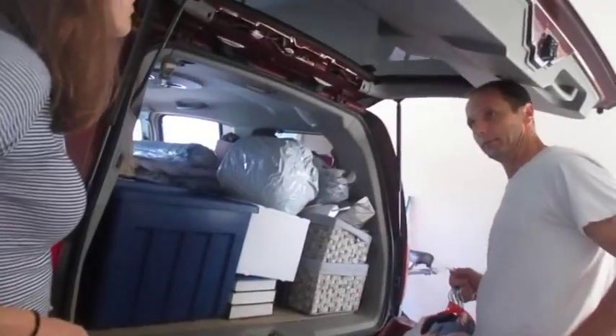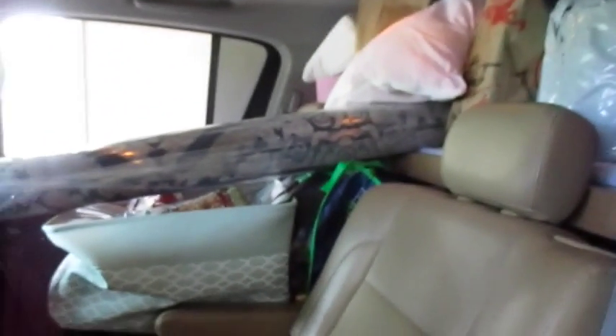So today is move-in day for us, and it's very exciting. Brooke has most of her stuff put in her car, and then we'll head off and I'll take you guys around when we move in. It should be exciting. We still haven't finished — there's still stuff to be put in there. We're about ready to leave and her car is completely packed with so much stuff. But that's okay, it'll be okay.